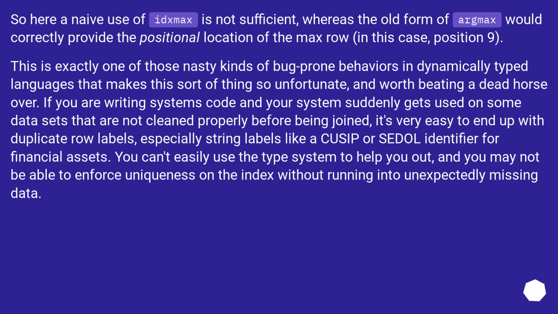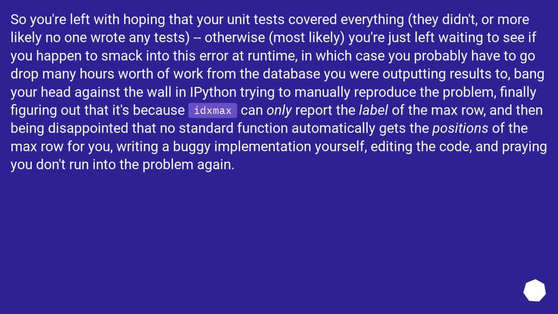You can't easily use the type system to help you out, and you may not be able to enforce uniqueness on the index without running into unexpectedly missing data. So you're left with hoping that your unit tests covered everything. They didn't, or more likely no one wrote any tests.